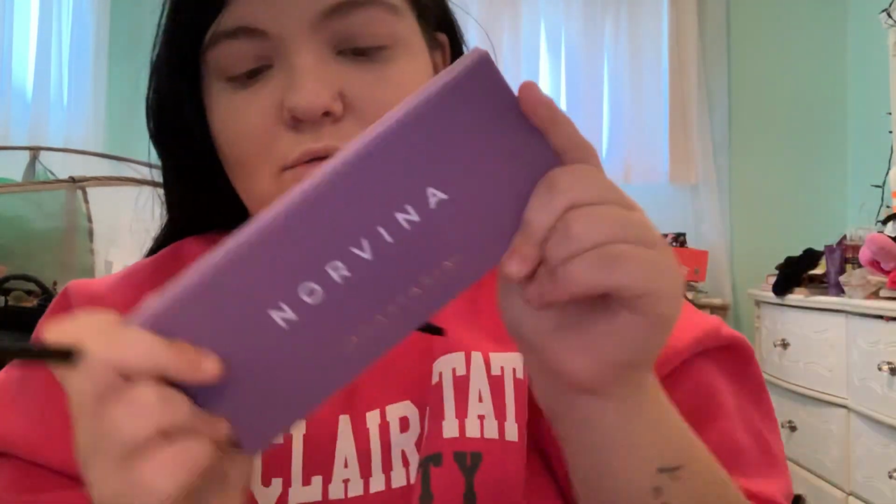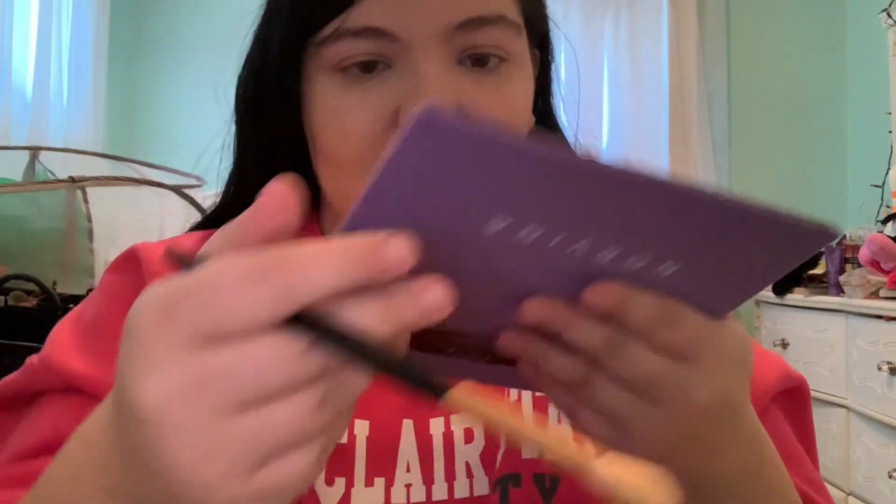So yeah, now I'm just gonna go in with a little fluffy brush. I'm gonna go in with this one first because it's a little longer, and then do some more work with that. So I'm going into the Norvina Anastasia Beverly Hills palette.